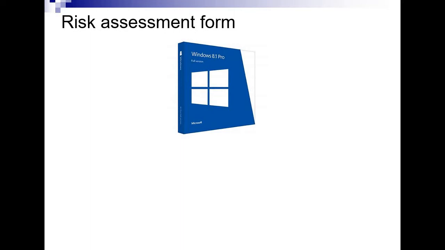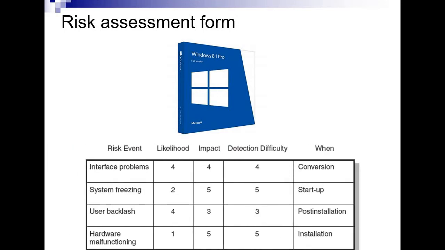In risk assessment today, what we are going to do is see three types of risk assessment techniques. One being the risk assessment form, the second being the risk severity matrix, the third being the failure mode effect analysis, which is very commonly used in the industry. So documentation of scenario analysis is generally done using these three methods, that is the risk assessment form, the risk severity matrix, and failure mode and effects analysis.